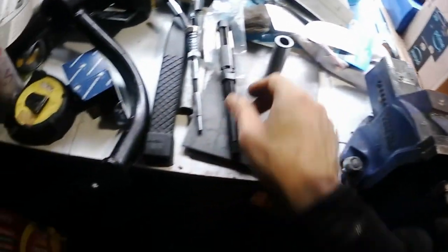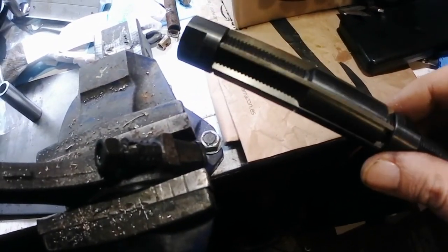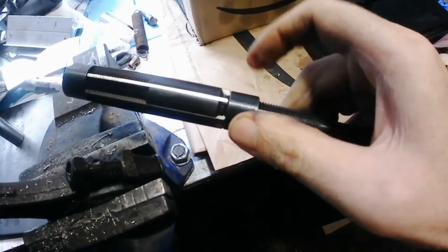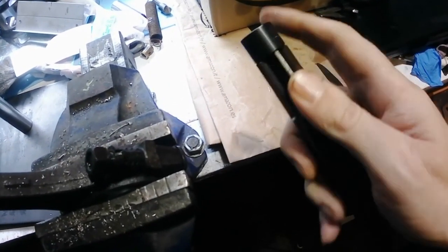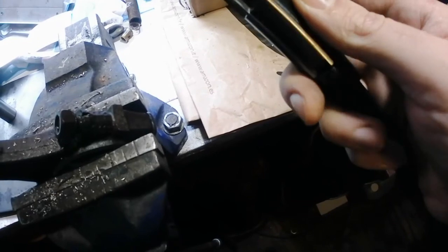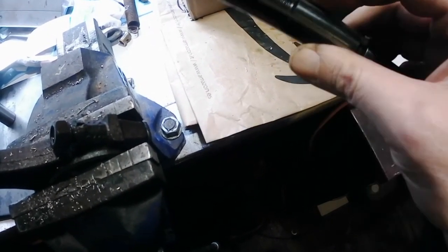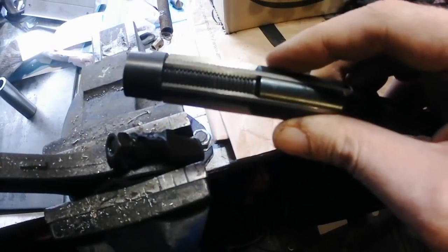Right, so now what I've got to do is set up the reamer, which is basically, you loosen this top nut here, tighten this bottom nut here, which pushes out the blades, and then you measure the tip of the blades at the widest point, and that tells you the size that you're going to be reaming out to.